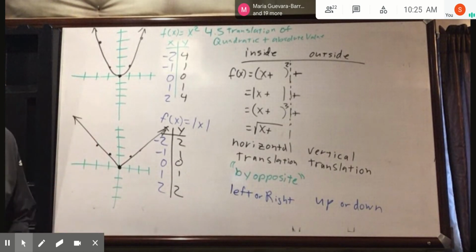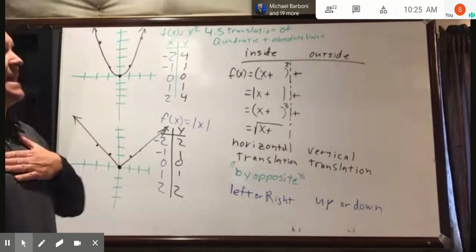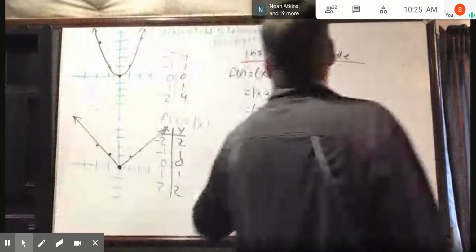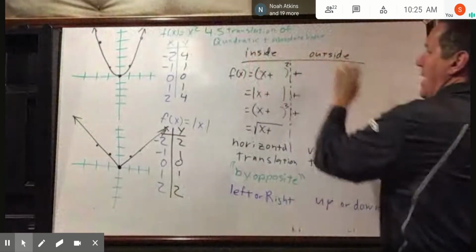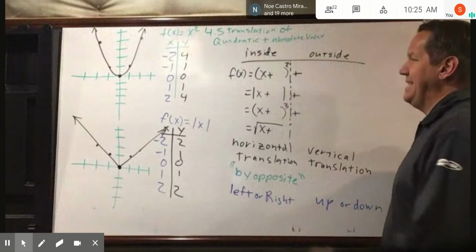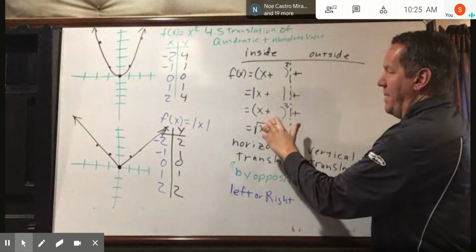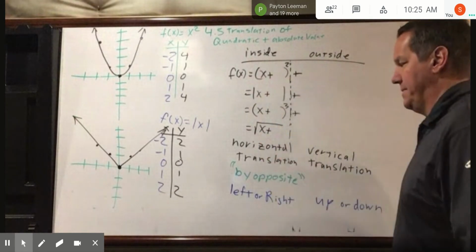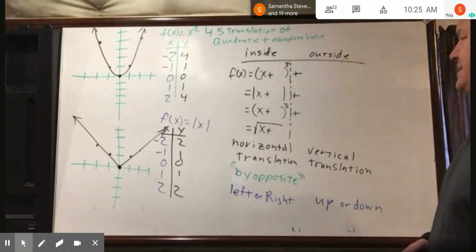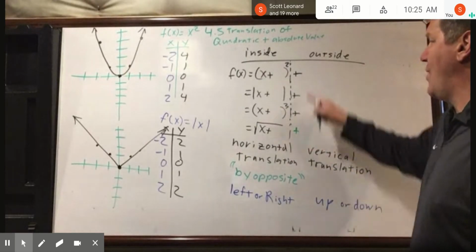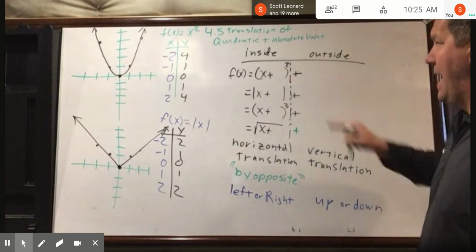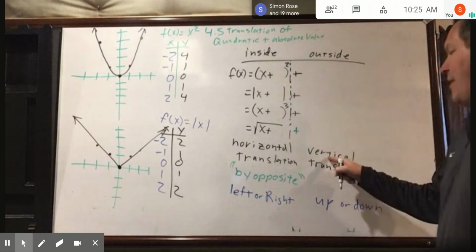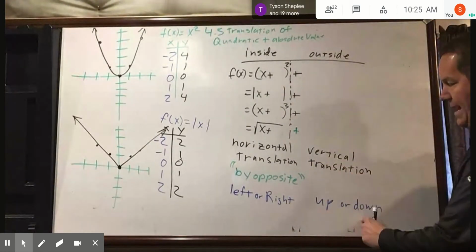All right? Now, the key thing is to realize how this point is going to move. The key words that I'm going to use over and over again are: is it inside or outside the function? If it is inside, we're going to be adding or subtracting numbers inside either parentheses, absolute value, or a square root symbol. If I say outside, it is something being added or subtracted at the end of the function, after the squared, after the absolute value, after the cube, after the square root. That will move the graph vertically. It will slide it up or down.